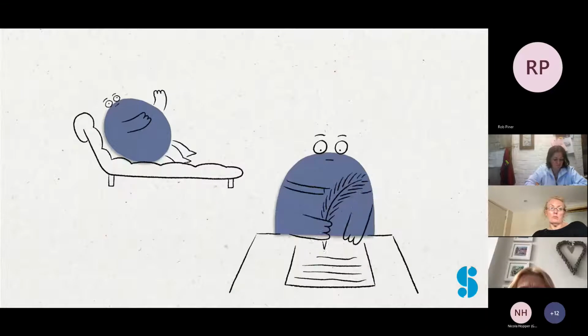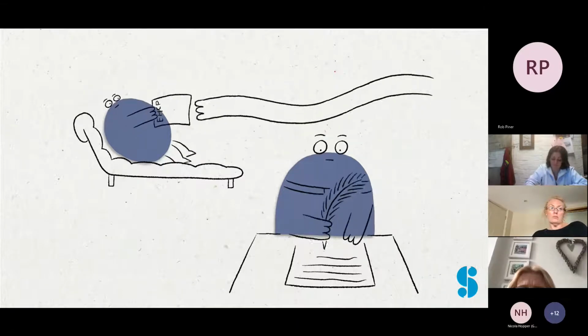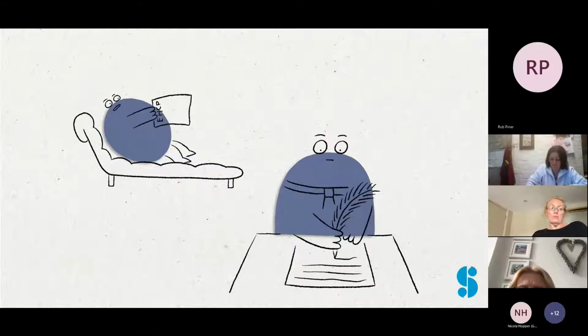You need to persuade your local authority to write to us, asking if we would consider offering your son a place at Swaycliffe. He will need to have an EHCP for them to do this. Unfortunately, there is very little that we can do until the plan is in place and we receive the letter.